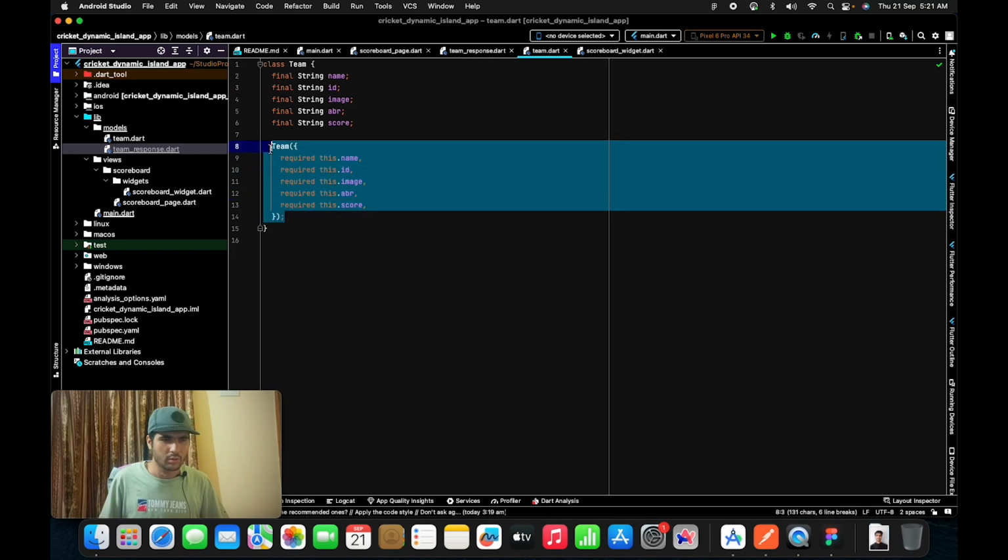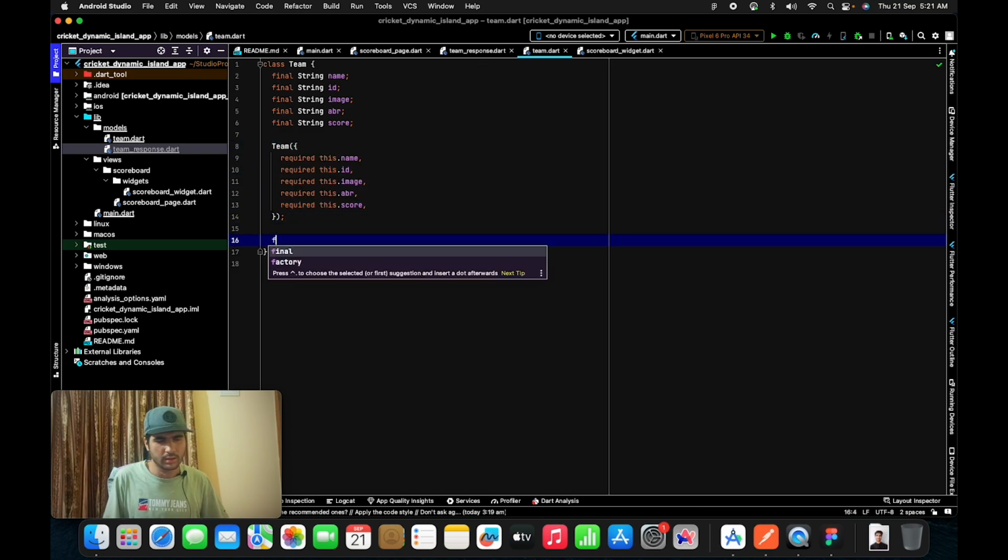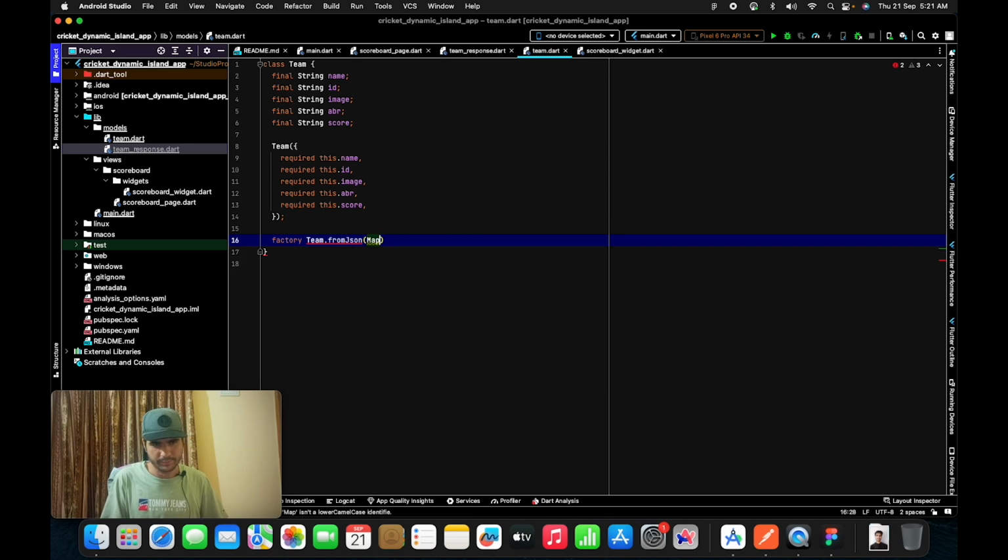Okay, now let's create a factory team.fromJSON here as well, which will have a map, JSON, and based on that it will return the team.